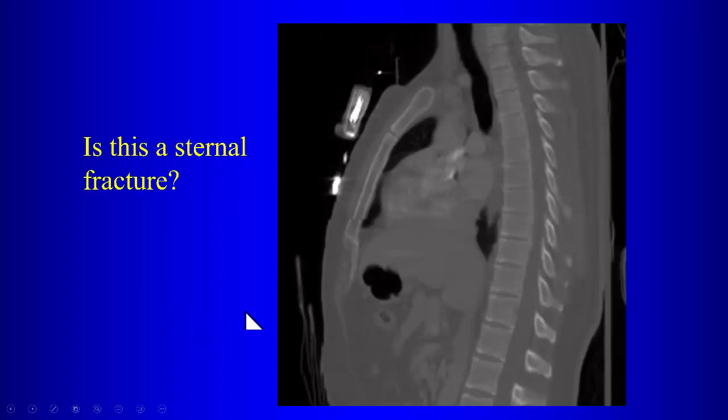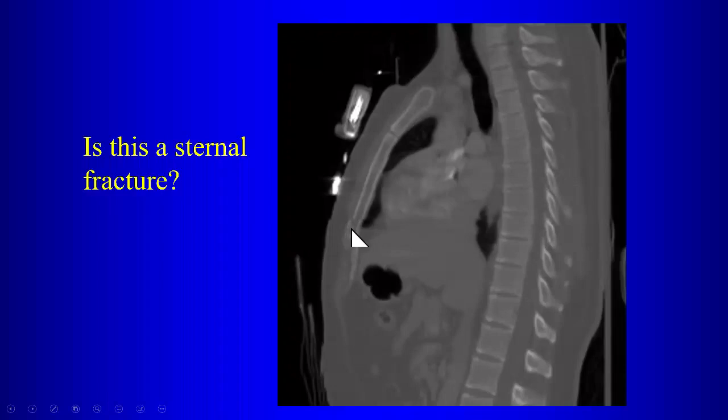Yeah. So what happens here? This is kind of a fake out, and notice that there's discontinuity also in the skin. So what happens is if there's breathing motion, then there's misregistration between here and here, and so you'll have this offset, which is not a fracture but an artifact of the imaging. When the patient is breathing, the spine stands still, so you're not going to see an artifact there in the spine. The artifact will occur more anteriorly.